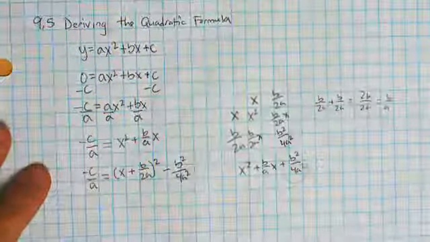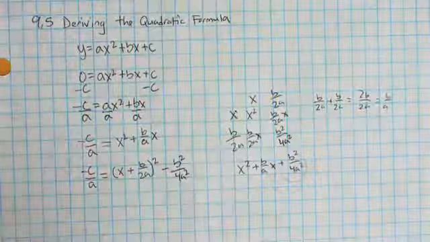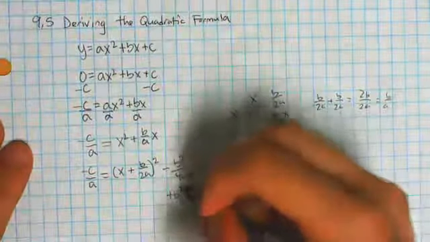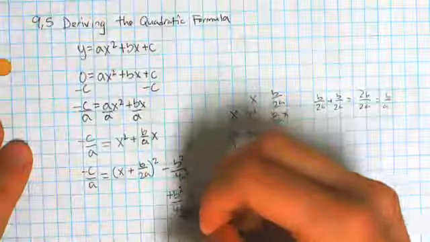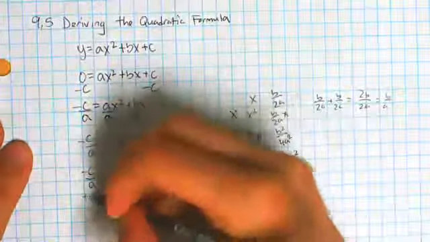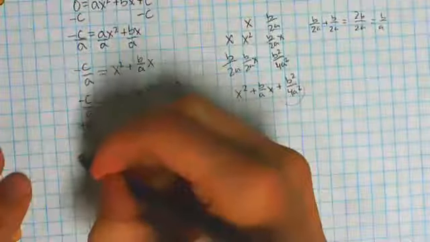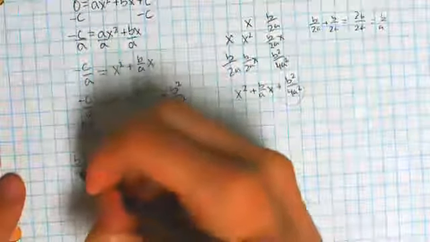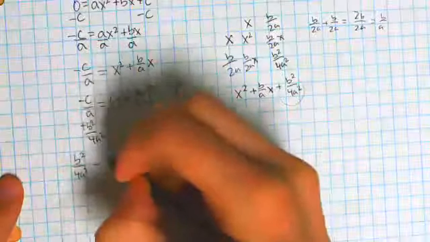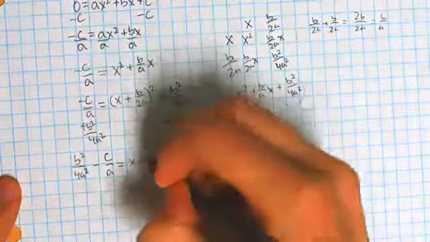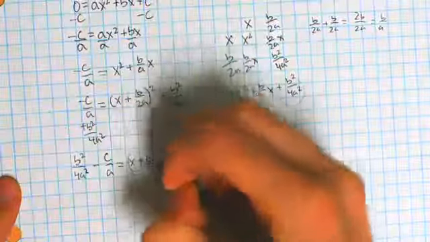All right, so from here, we're now pretty close, and we just need to go ahead and solve for x. So we're going to get the set of parentheses alone by adding b squared over 4a squared to both sides. And we're going to have to go down the page because this has so many steps. And now we have b squared over 4a squared minus c over a is equal to x plus b over 2a squared.